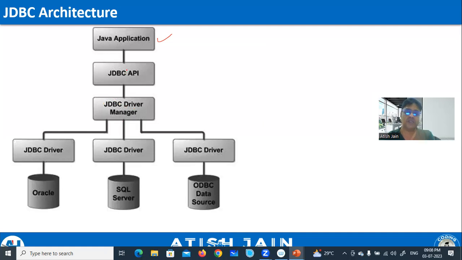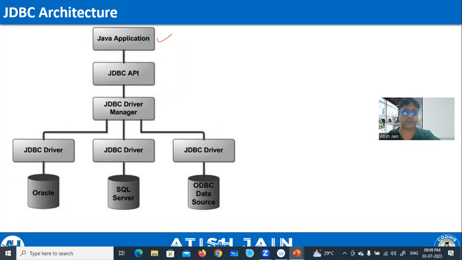Now you may ask, what do you mean by a driver? A driver is a piece of software which helps you connect with another software component or hardware component. Even if you purchase a printer and connect it to your laptop or desktop physically, if your operating system wants to recognize that printer, you need driver software, which we call printer drivers. In the same way, if your Java application wants to interact with a database, we require a JDBC driver. For each and every database, there are specific JDBC drivers available, and using these drivers, you will connect with the particular database.